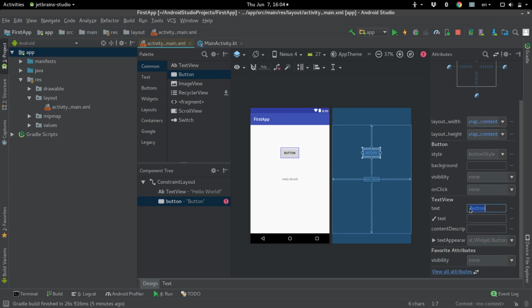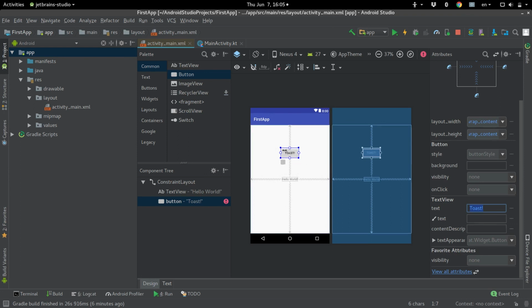For now, this is the most exciting one, text. Let's call it toast. We'll make a little notification pop up at the bottom of the screen when we click this button. So we hit enter and it updates. There should be a button called toast.